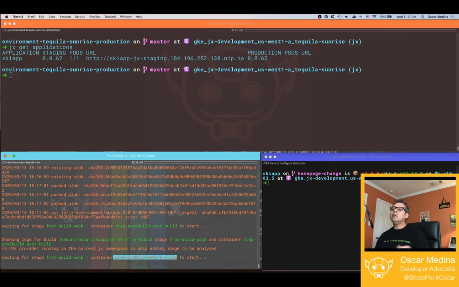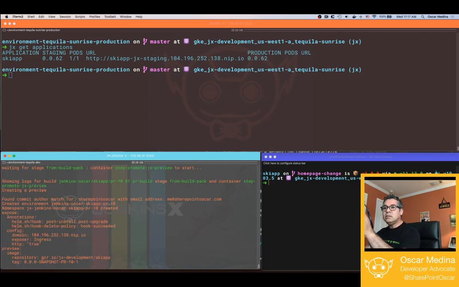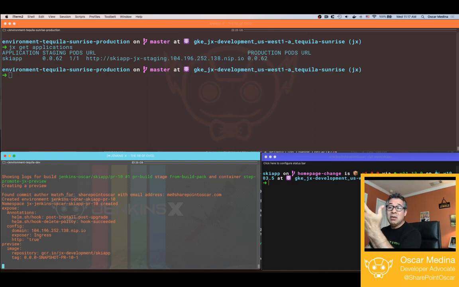That's just the pipeline step to be able to provision all the resources, ingress, whatever, and namespace to view this change, right? So almost done there. And so once this is done, we're going to take a look at the application change in the preview environment, make sure it's there, and then we're going to say, yeah, approve it, right? This gives you the view of the chat ops and how that works.